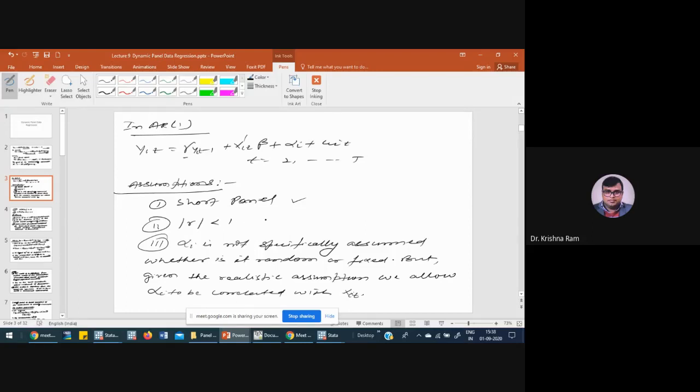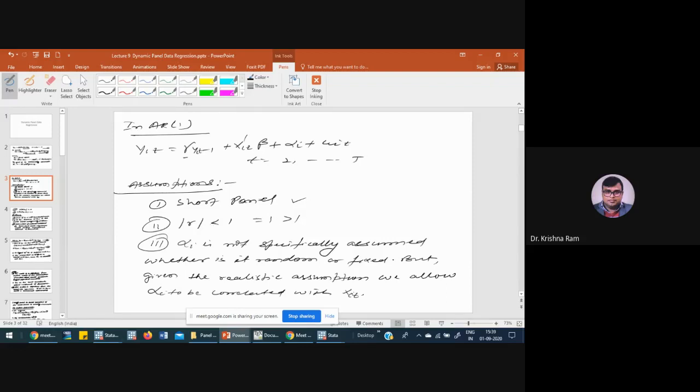It is so because if we assume it equal to 1, then the effect of y_i,t minus 1 persists over a period of time. Similarly, if it is greater than 1, then the effect of y_i,t minus 1 on y_it goes up as you move ahead in time. Ultimately it explodes after a period of time and becomes infinity. Because of that, we strictly assume the absolute value of this parameter must be less than 1.